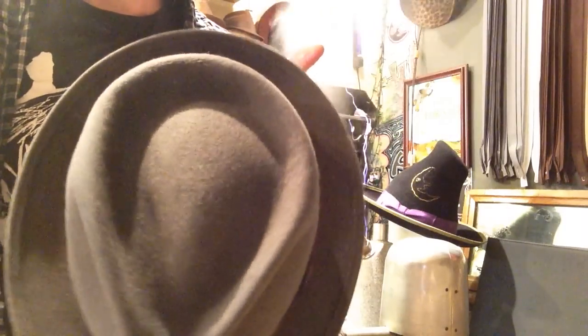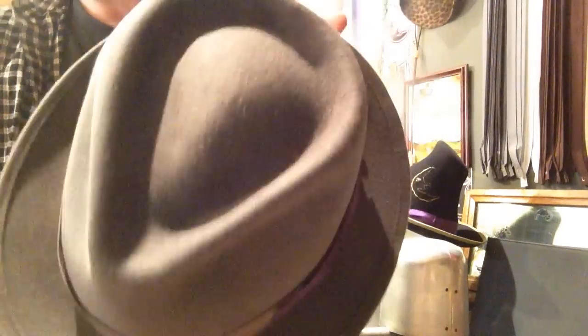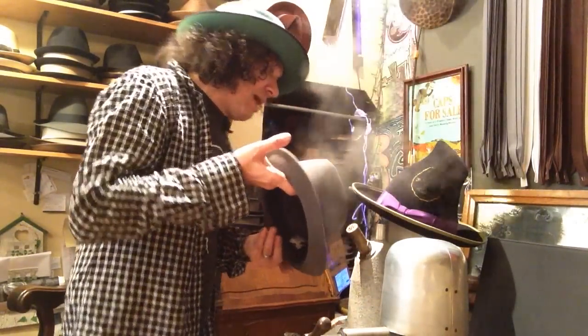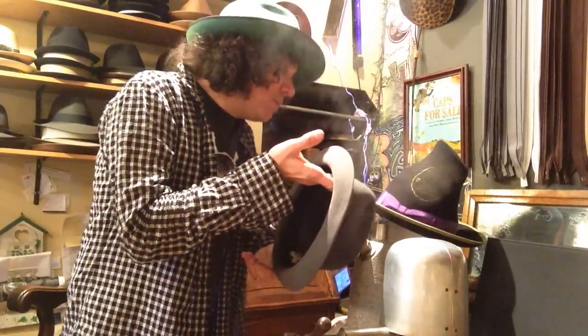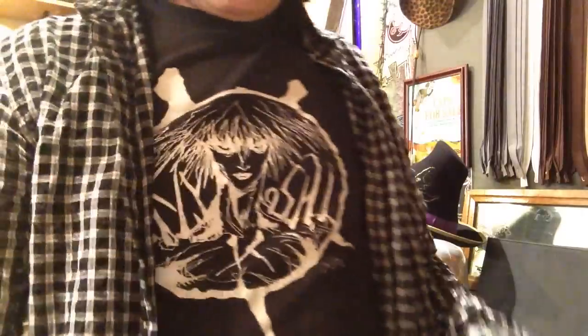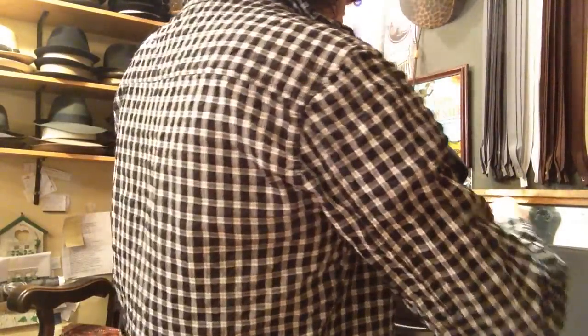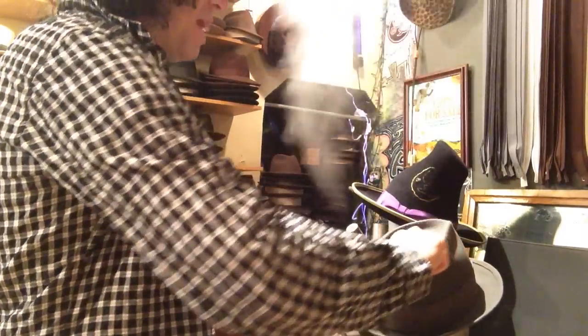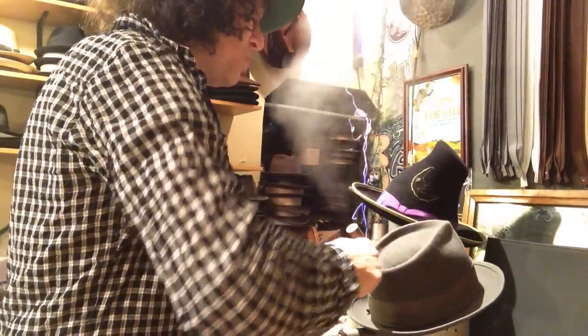Speaking of graceful, what I like to do now is just take this whole teardrop shape and give it some grace. I want it to look smooth. Some people like a very hand-shaped, unsmooth look — I like it to look polished and very graceful. It still has the beauty of a hand-shaped hat, but a little panache, a little style. So I hit it with steam, then pinch those two front pinches again on top just to get them tight — one smooth motion. And now that smile on the back of the hat — one very smooth motion. It's a graceful looking line.